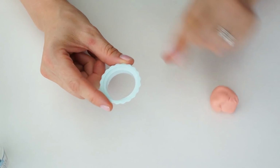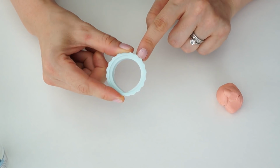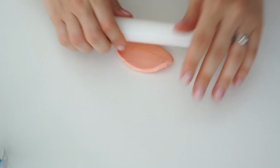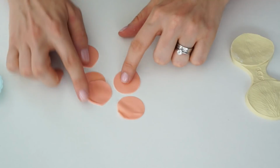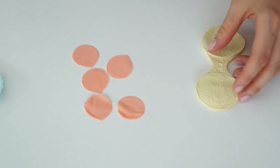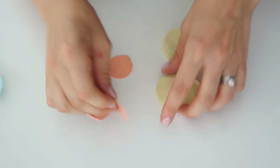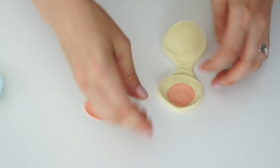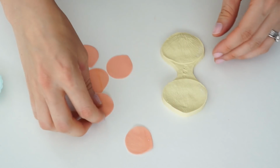Okay, so for the next layer of petals, what I'm going to do is just take some more of that gum paste and also go up to the next size in petal cutter, and I'm just going to cut out 5 of these. Okay, so I've got my 5 petals, and as we're going to start working out with the petals, you may want to use a petal vayner if you've got one. Now all this is going to do is just make the petals look a little bit more realistic.